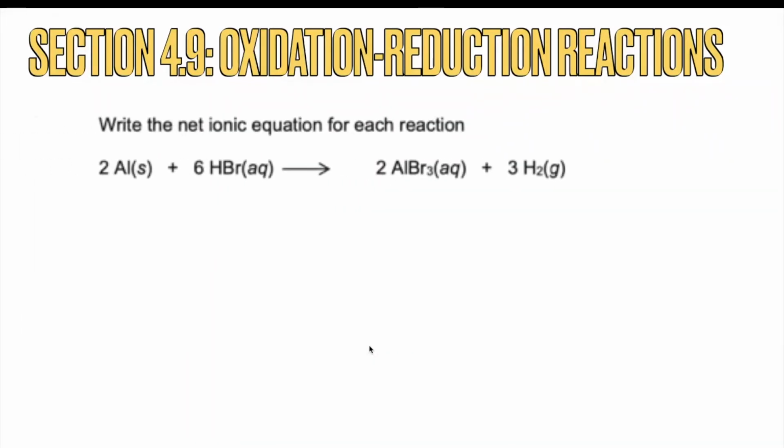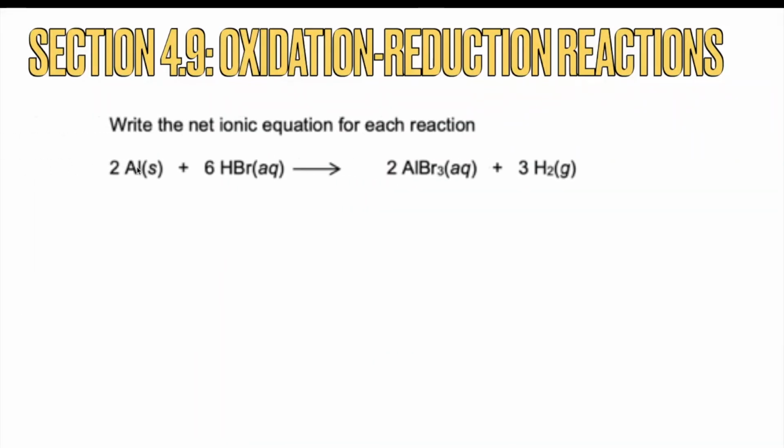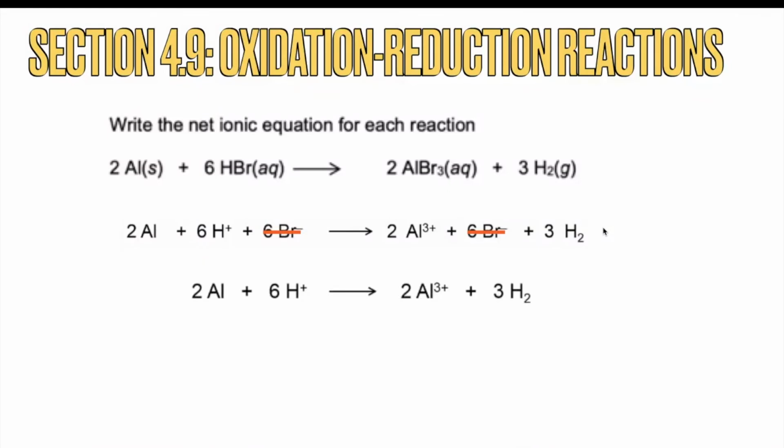All right. Write the net ionic equation for the following. It's the exact same as before. There are no special rules here. Remember, if I have a strong acid, that means it's a strong electrolyte. That's going to break apart completely. This is aqueous, and it's a soluble salt, so it's going to break apart completely. So when I'm writing a net ionic equation, this would be our complete ionic equation. Cross out your spectator ions, and then whatever is left would be our net ionic equation. Notice that I had to keep the 2, 6, 2, and 3 because each one of these is the lowest possible number that I could get balancing that particular equation.